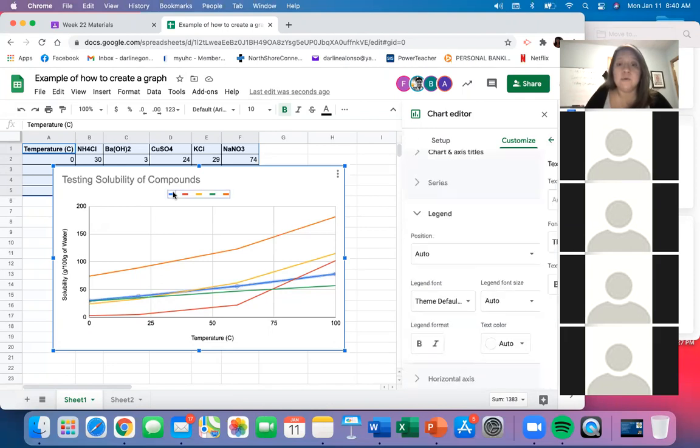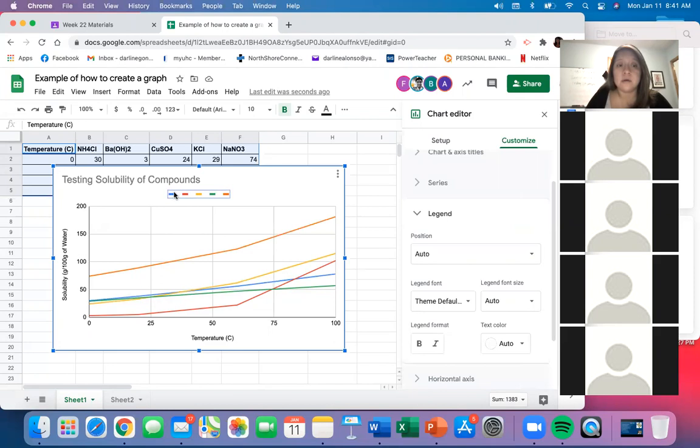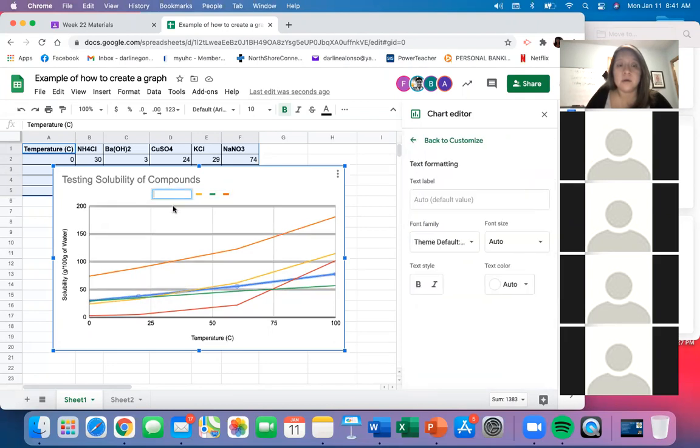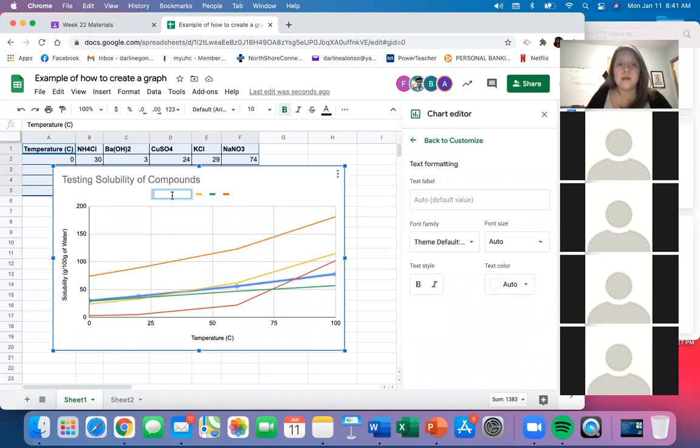So the blue one is the first one, which is NH4Cl. This blue one is my NH4Cl. And they're in order, by the way, just an FYI, in order from what you have in the table.